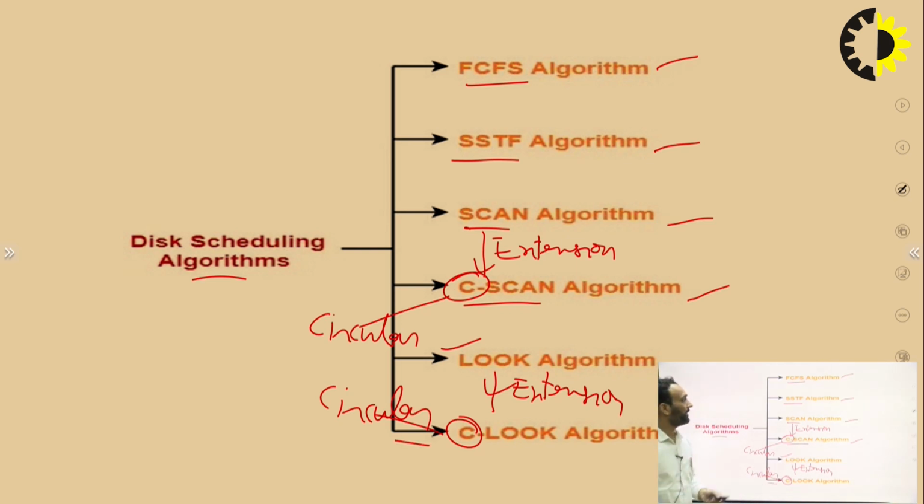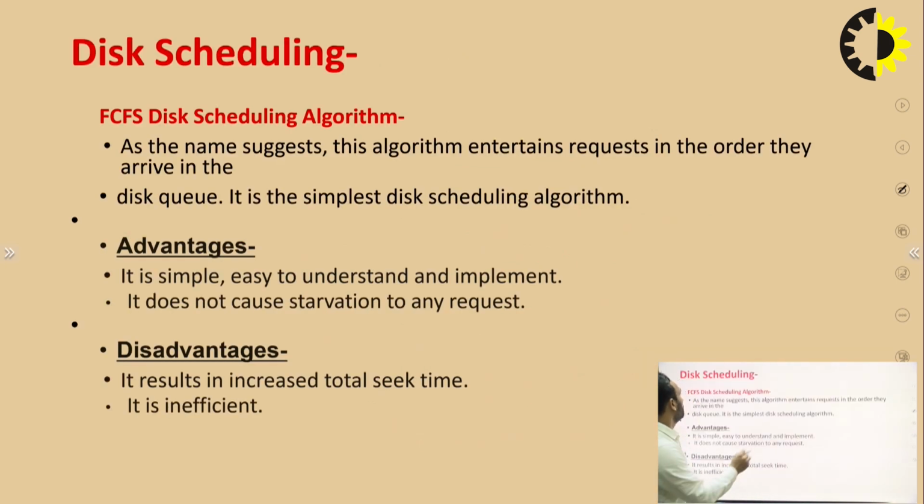So now we will take the definition of the given algorithms, their advantages, disadvantages and one example for each, to understand the exact working of the head within a machine and how it moves from one head location to another. Now take the first algorithm, that is FCFS. As the name defines, how does it work? FCFS is a disk scheduling algorithm in which head locations are accessed as per their arrival or request.